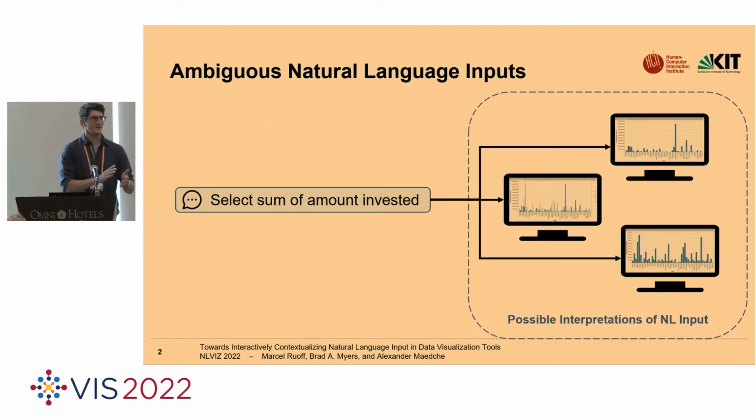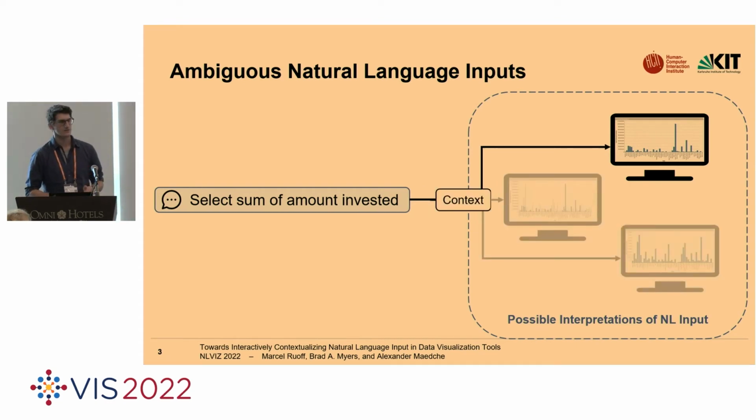As introduced in our keynote, natural language input has a lot of ambiguities. In our paper, we focus on natural language inputs which are identical but have possible interpretations based on the context. So often we humans, and therefore of course natural language interfaces, need context to derive the correct interpretation from these multiple possible interpretations.